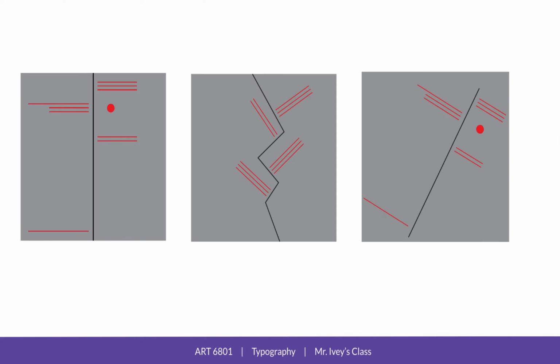Axial radiuses don't have to be just a single line, and they don't have to be just straight up and down or even across. You can have a variety of styles of line, and the way you lay out your content should respond to the direction of that axis. So if you do have something that's vertical, you can have things on the left and right and have it in a traditional style. If you wanted to go for something a little bit more dynamic, you can break up your line, or you can have your line going off at an angle, and then all of the elements respond to that angle. So here's some great examples of those different angles used with text in the layout of it.